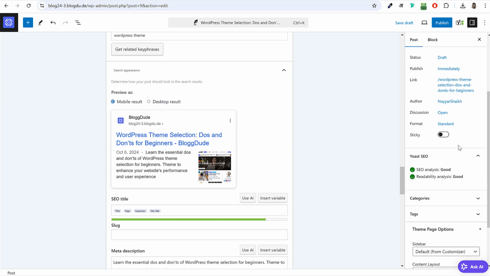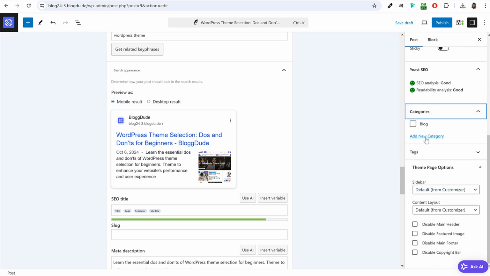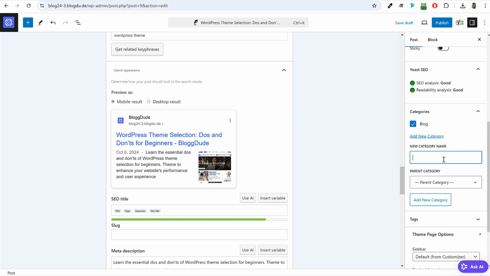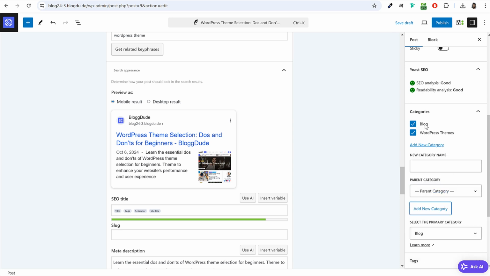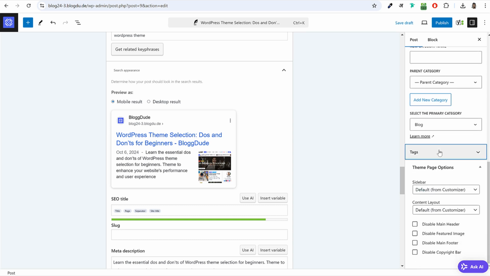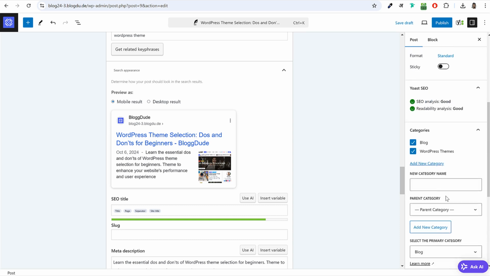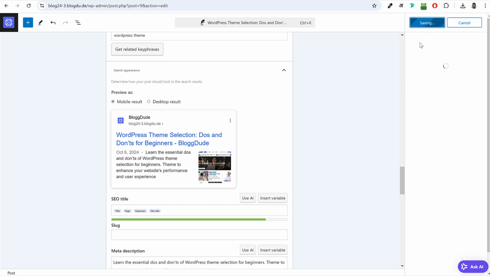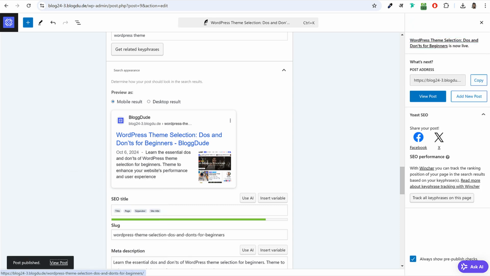Then you can also set a category for the article. So click on category, tick mark block category, and add a new category. We are talking about WordPress, so maybe I'll add a new category and name it WordPress themes. Whenever I'm talking about WordPress themes or related topics, I'll select this category. I'll recommend you always tick mark block category, and I'll explain the reason later on. And then after that, also select this category. You can also give some tags if you want. And once you're done, you can publish it. Once you click on publish, your blog post will start displaying on your website.